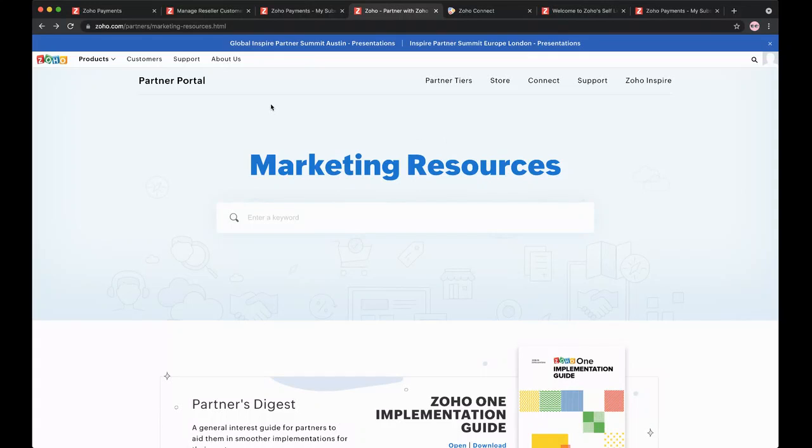So unfortunately, that's all the time I have for right now. I know I mentioned I was going to show you a couple things in Zoho Books. They really were related to the automation functions, and we cover those in detail in our Zoho Books presentations. If you're interested in seeing more about that, drop us an email and we'll send you a recording link to our past Zoho Books webinar where we cover all of that information. And then, of course, we'll cover that in the future webinars that we have as well.